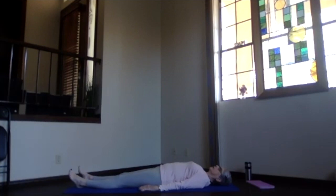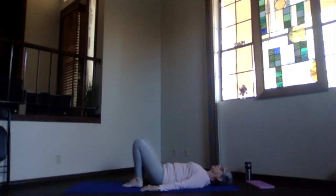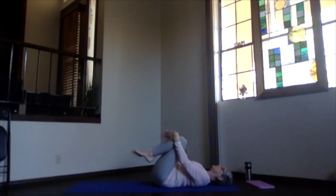And then if you'd like to remain relaxing a while longer, feel free to do that. If you're ready to release, bend your knees and draw your heels up towards your hips. Draw energy and awareness back into your body. And then draw your knees towards your heart.